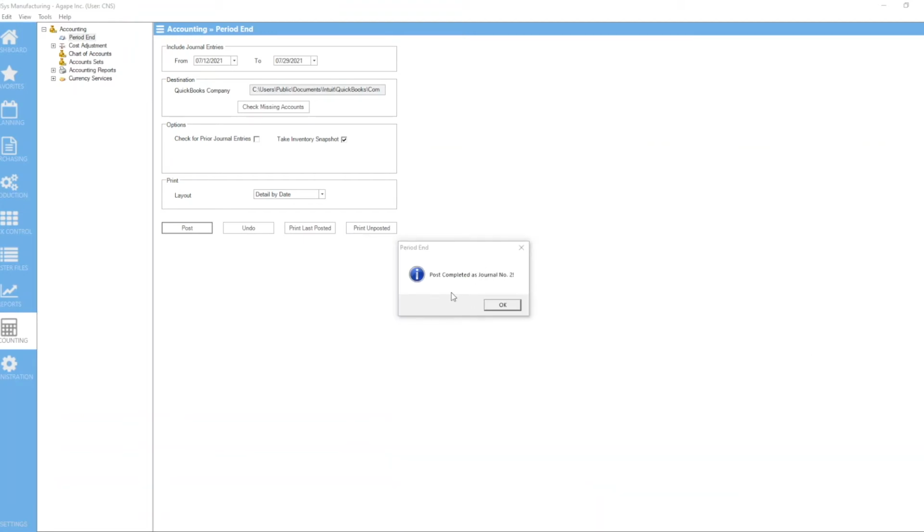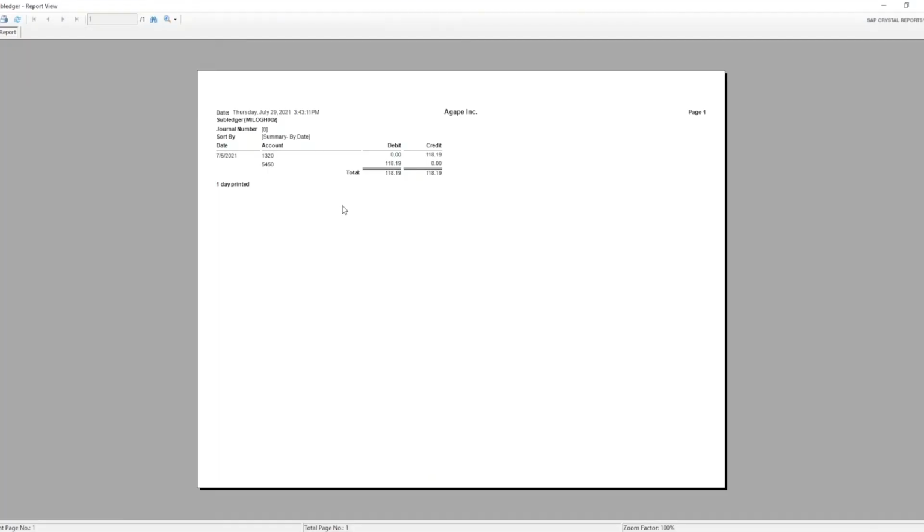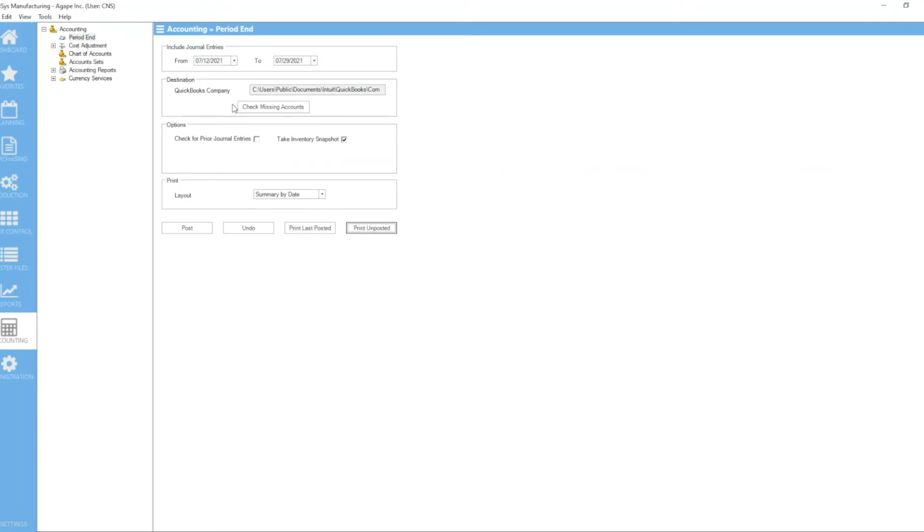Upon posting, we receive a confirmation message, post completed as journal number, whatever the journal number might be in your case. Now, when I select summary by date and print unposted, you'll notice the 7/5, July 5 entries still remain unposted because I had actually kept them out of my from date and unticked this box.